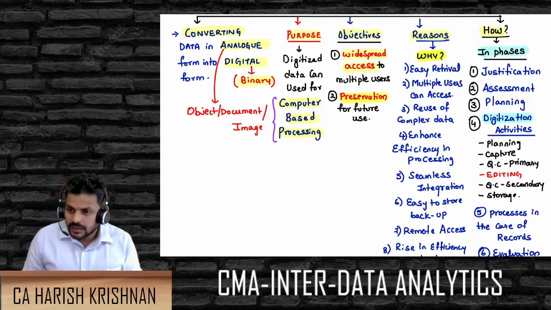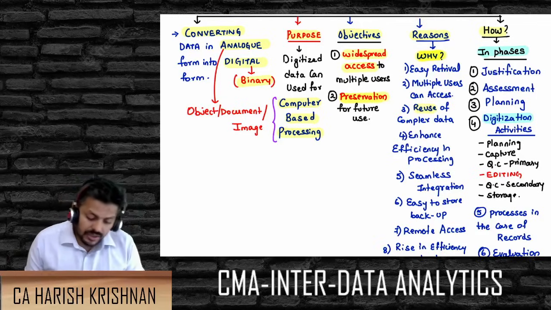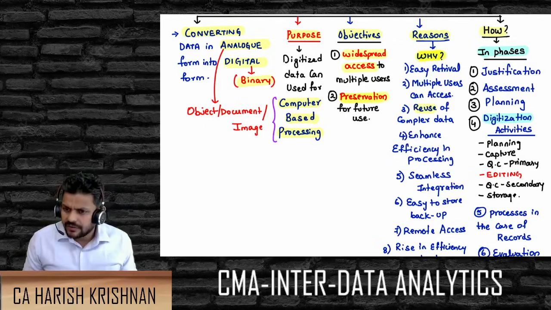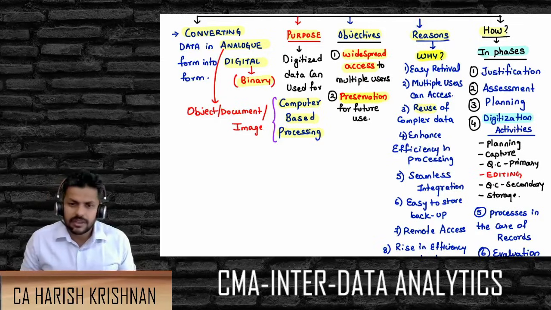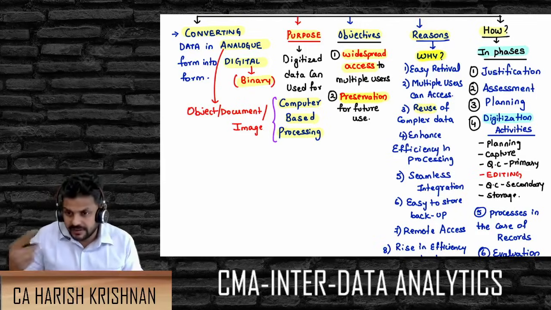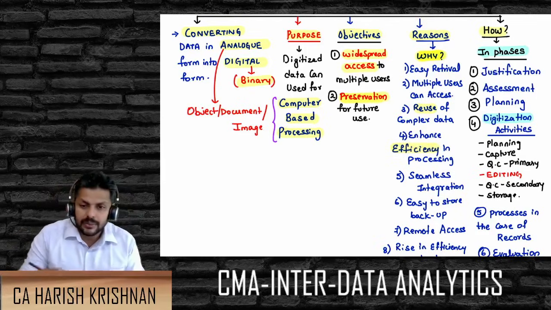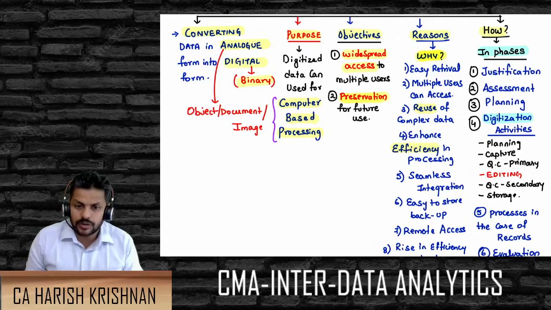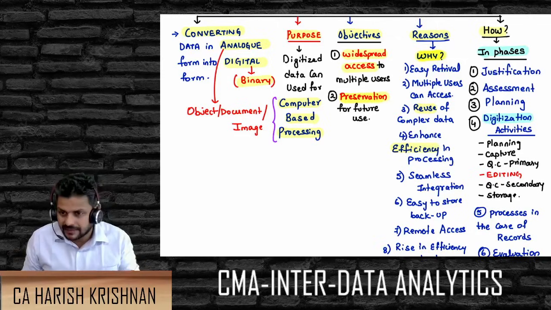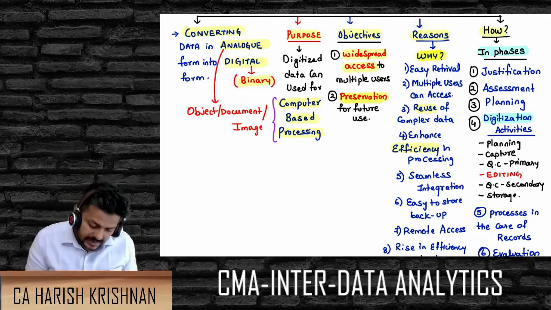As I told you, first one, it is very easy to retrieve, that too from anywhere. Multiple users can access from any place. Reuse of data: complex data, if you are maintaining in physical form, once you used it, using it again can be a challenge. So reuse is easier now. Enhancing efficiency in processing. Efficiency is the speed at which the processing happens. Digital data is processed much faster without any break, the word is seamless. Seamless means without any breaks. So information flow is pretty much seamless.